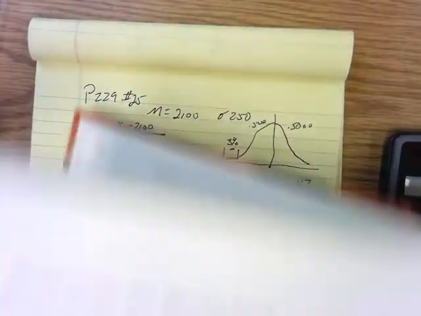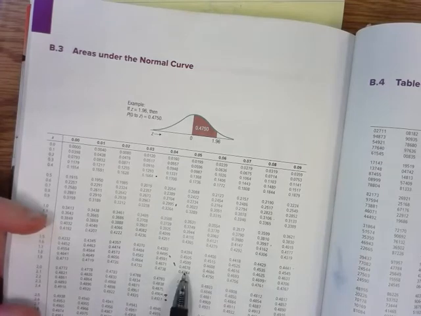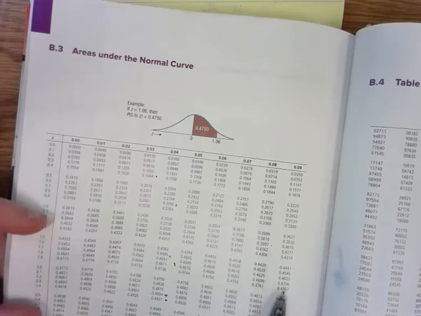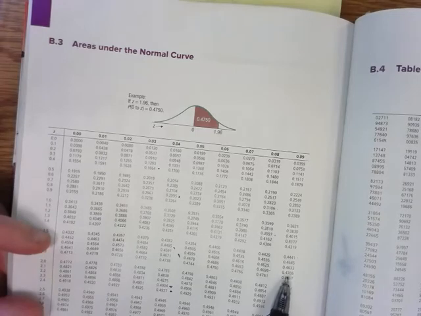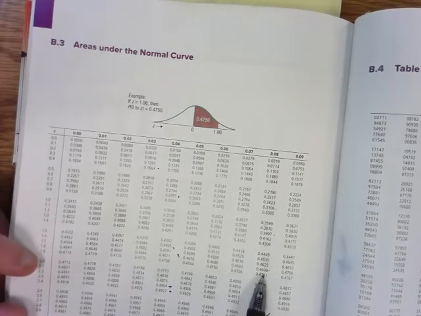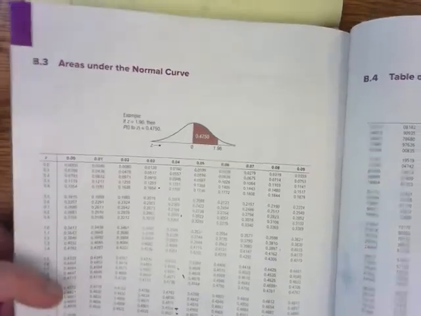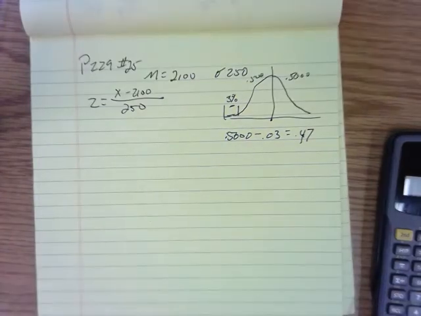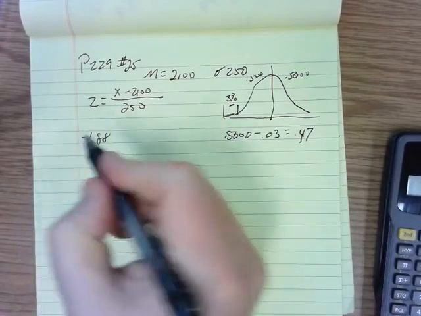So we open up our book here and we start looking through our numbers: 0.46, 0.468, 0.4693, 0.4699, 0.47. Alright, so here's where you have to beware. You don't want to go over the number, and 0.4706 is over the number. So we're going to come back to 0.4699 because that's the closest without going over, and that correlates to 1.88. So the z value is going to be 1.88, and remember it's on this side of the equation, so it's going to be negative.